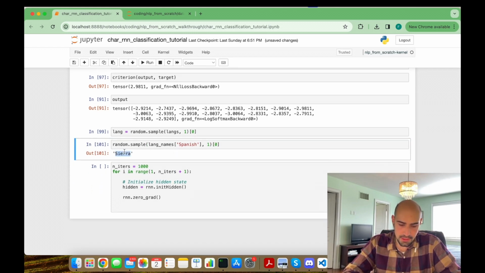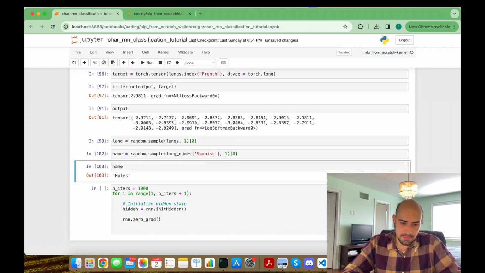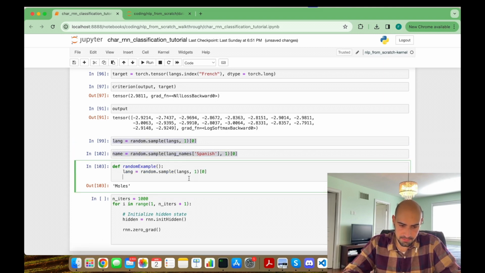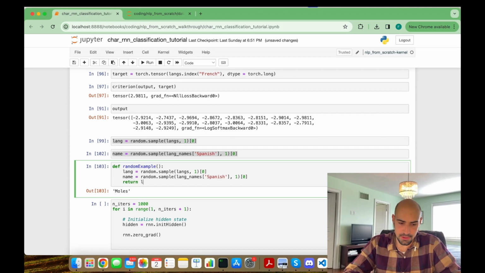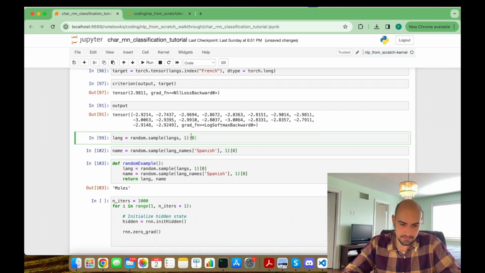The name that we sampled was Sierra, and we sample again, and the new name is Moles, a last name. So let's write this function, random example. We sample a language, we sample a name, and we return them. Simple enough.